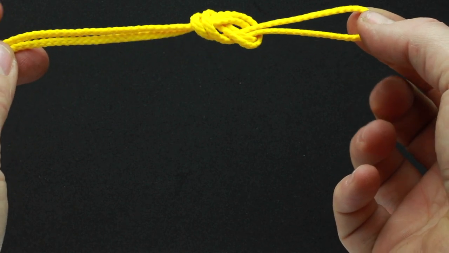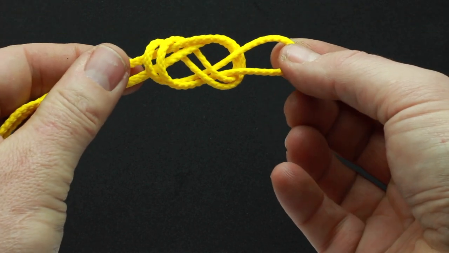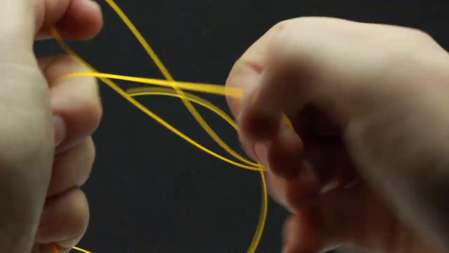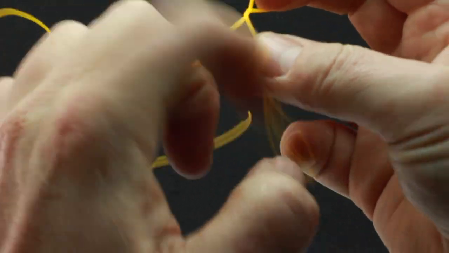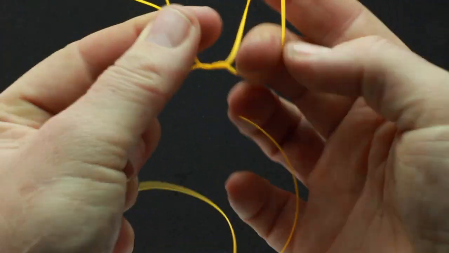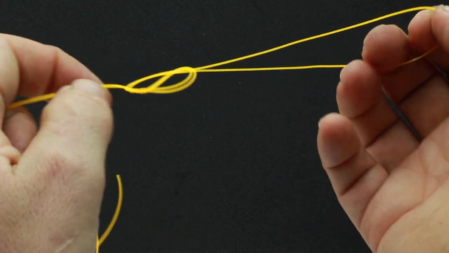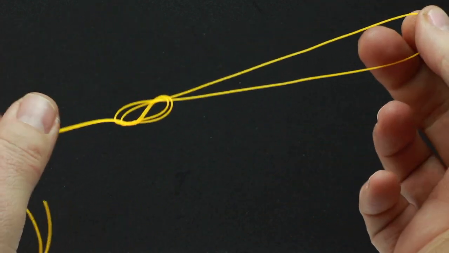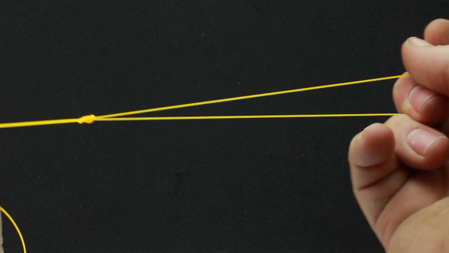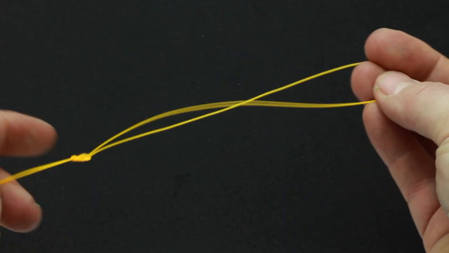I'd use clear for this, I'm just using the string so you can see. Do a figure of eight, and that's the same thing here with the mono line. Then you do a slightly bigger loop on the other end. One end will have your clip for the main line, and that end there is actually going to have a weight on it.